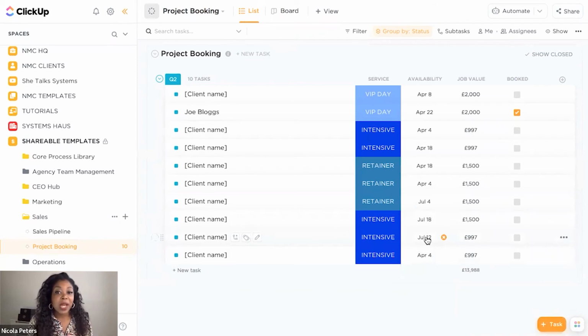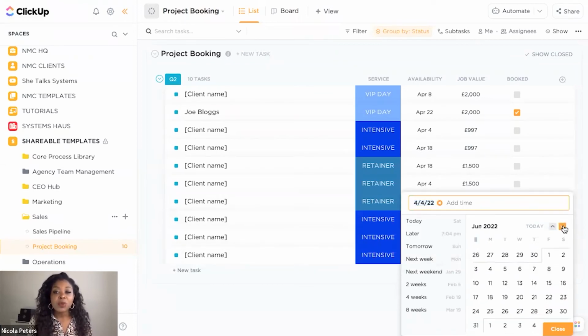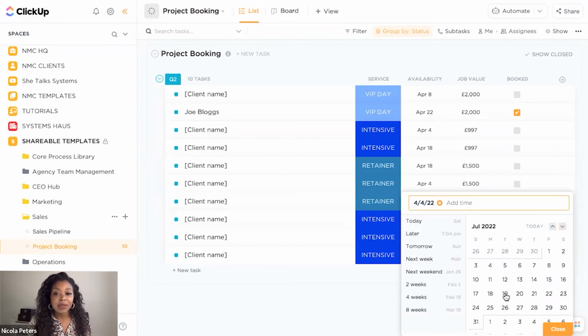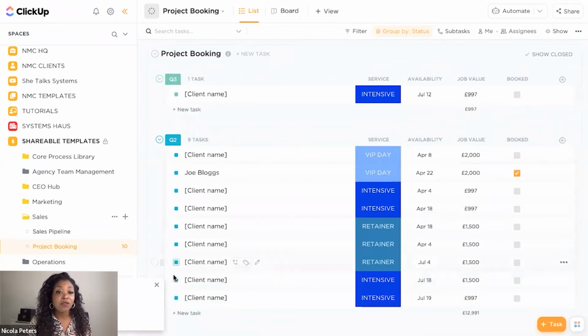Does this link back to my scheduler? Now, this might be a question that you have, and the answer is no. So if you do book in independent intensives and you are linking this with your scheduler, then you'll need to figure out a way where you can actually do that. So maybe through using Zapier. The only caveat with Zapier is you cannot connect custom fields. You would have to figure out a way to set up an automation. In this sense, it is a manual process that I use in my business. However, it still works really well.